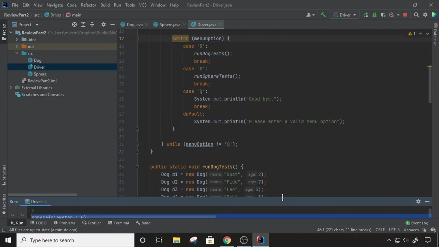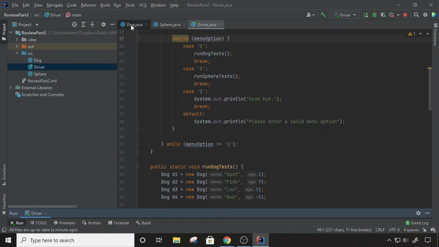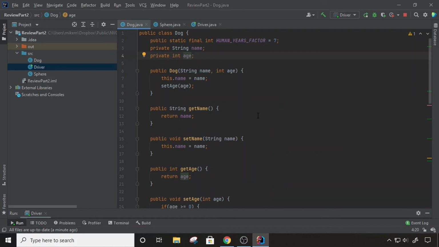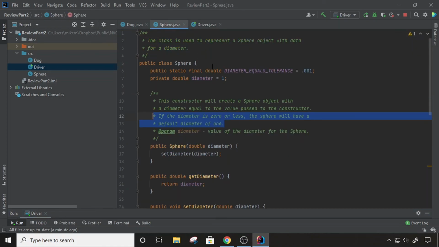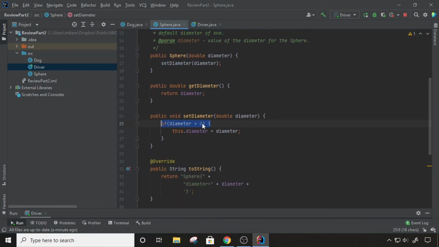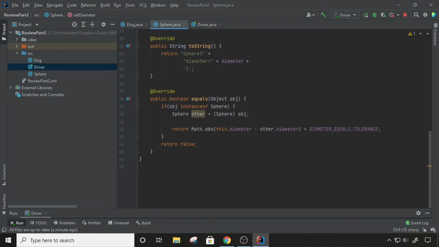So this is what I want you to do for the homework. It is a lot of work, but a lot of what we did over here was auto-generating a lot of this stuff. So a lot of the work is going to be in making the Java documentation and then coming in and doing filters on your setters. Don't forget to handle your equals method. Now I do want you to do this on your own. I want you to get that practice because this is something that you're going to see on your midterm and also your final.